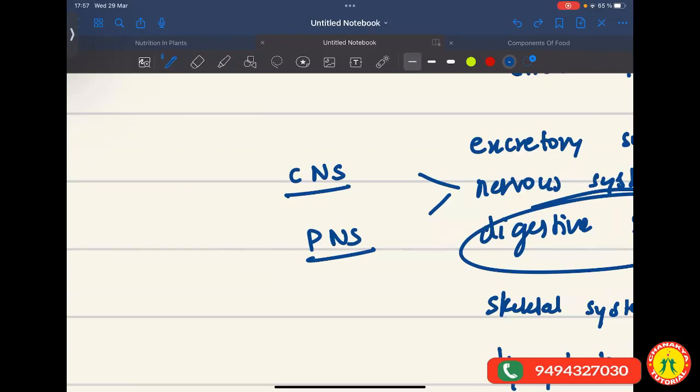So the brain. After the brain, you have the spinal cord. Without the spinal cord, you won't even be able to walk. You know that, right? Walk, bend, you can't do anything. You just have to sit in one place. You can't move your hands or legs. You become paralyzed. So the central nervous system involves your brain and your spinal cord.